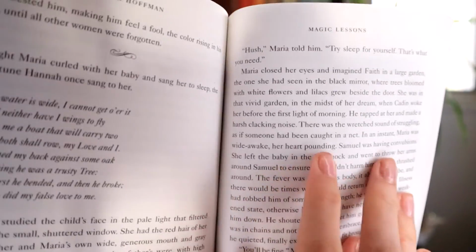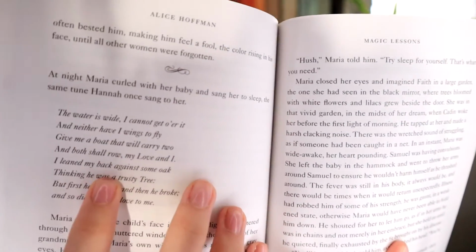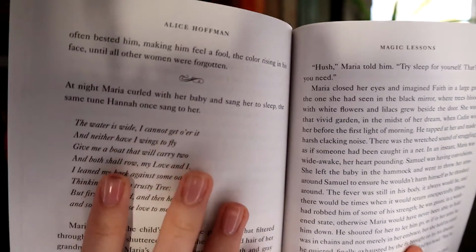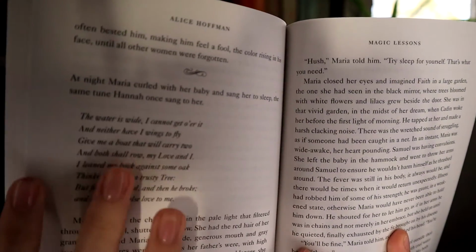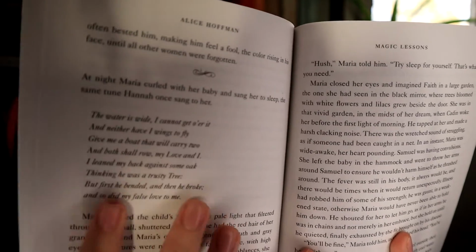Here in this section of the book, you've got your standard font, and then this section right here is emphasized, and you can tell that you're supposed to pay some sort of special attention, or that it's some special part of the story because it's in a different style of font. Generally, italics is used for letters or poems or songs whenever you are reading a fiction book. That is how you determine that this section of the book, this poem, this song, isn't quite like the rest of the book. It's not just a part of the story, a poem is an object within the story, and we're going to change the font so that you know that.